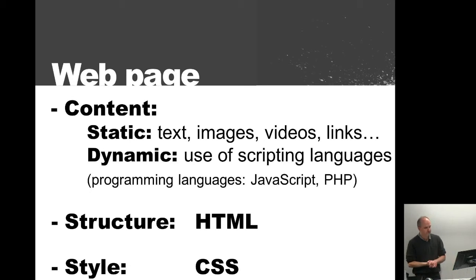What is a webpage? It has different elements. First it has content, which can be static — each time you go to the webpage you get the same information. Static content includes text, images, videos you've uploaded, and links. That information is hard-coded — you enter it and it's there, but it won't evolve. If you're not updating regularly, it starts getting boring because there's nothing new.